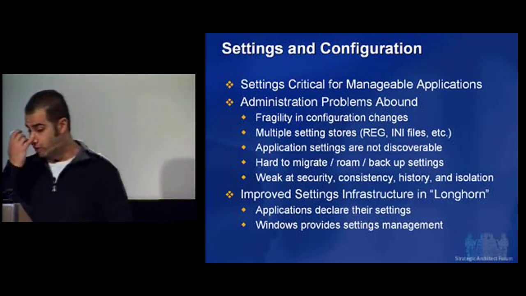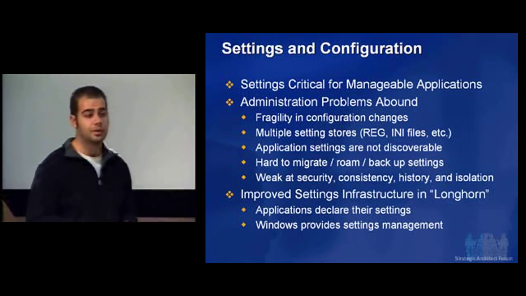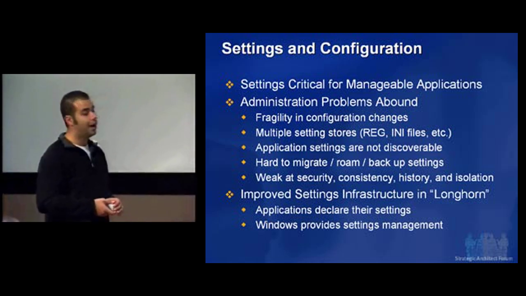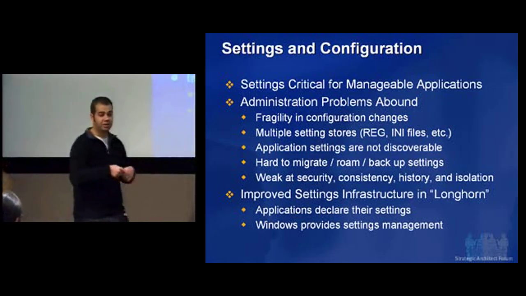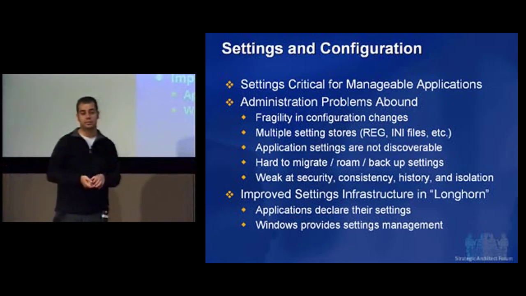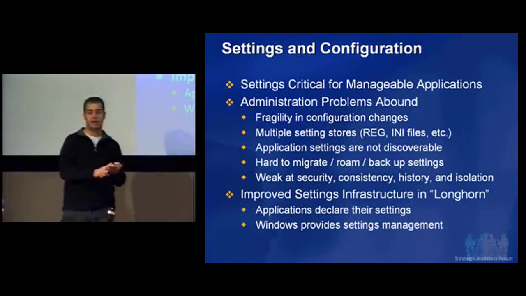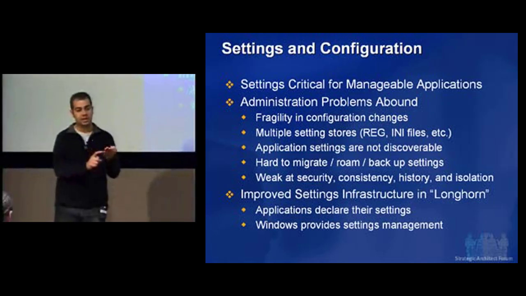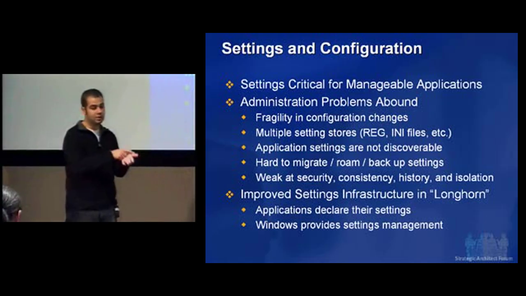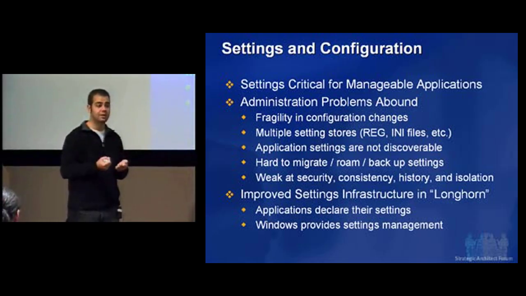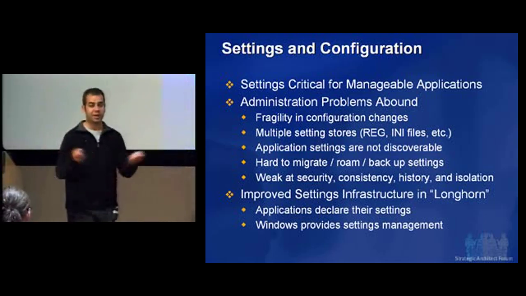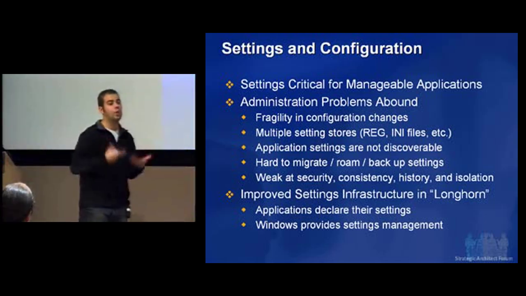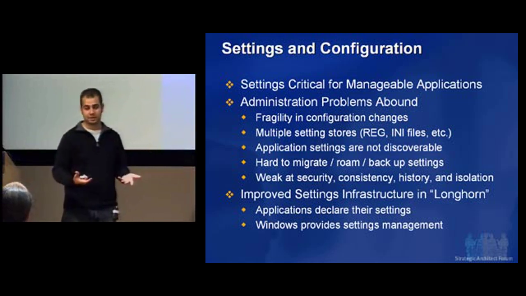There's a new, improved setting infrastructure where applications can declare their settings as part of their manifest. They declare the different settings that they have, or they can do it in managed code by using the attribution model. They can define the settings and annotate them with things like: this is a user setting, this is an application setting, this is a setting that needs to be roamed, this is a setting that needs to be backed up, this is a setting that doesn't apply in this certain context. They can define the semantics of the different settings, the valid value ranges, and any assertions they have. For example, this can only be read after midnight. All those semantics are captured in terms of settings.